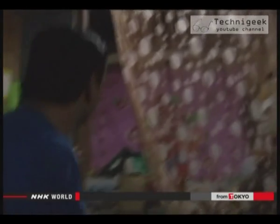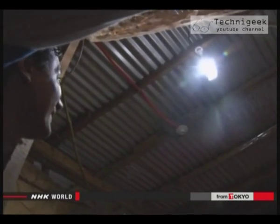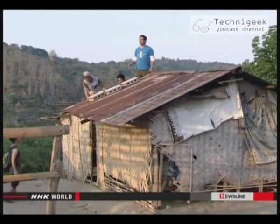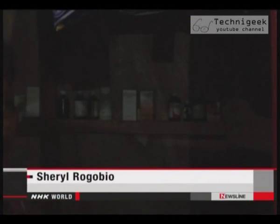Diaz hopes his lamps will offer some encouragement. "Light — this is really, I think, the first step of rebuilding lives. The most important part is the fact that you can actually make the people build them, just like what we did here." A villager added: "We're really happy. This will change everything for us. We don't have to spend the night in the dim light anymore."